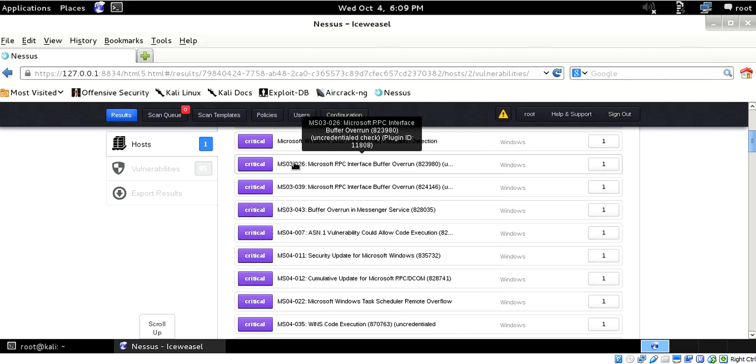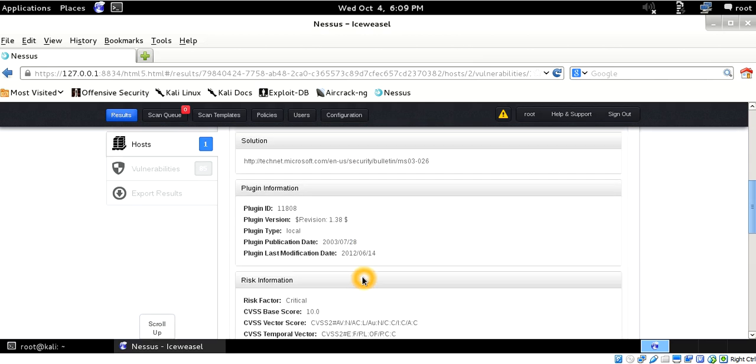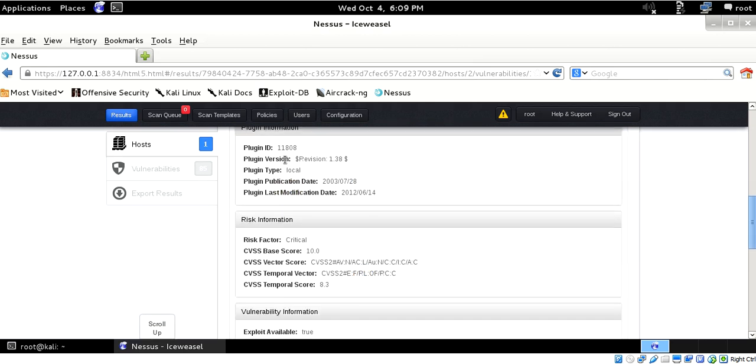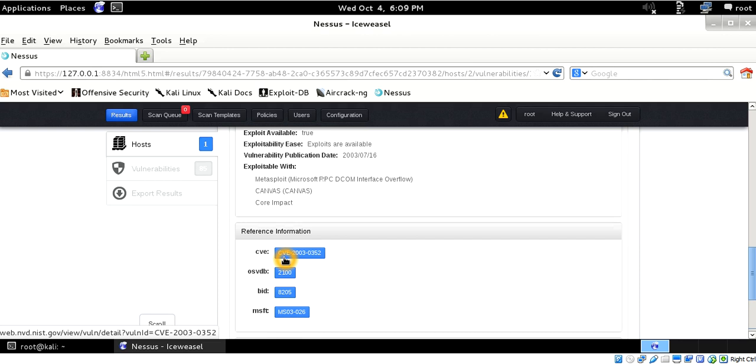By clicking this vulnerability you can see the details inside about the vulnerability. Here you can see the common vulnerability rating and the common vulnerability ID, Common Vulnerabilities and Exposures. That means with this ID we can get the details from the common vulnerability databases, which are already publicly available on the internet. This common vulnerability database gives all the facts and all the details about newly discovered vulnerabilities.